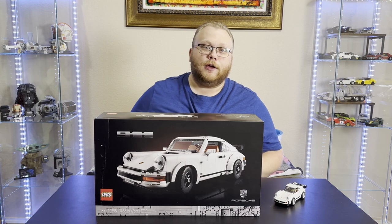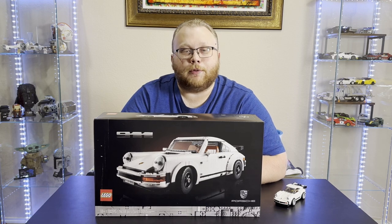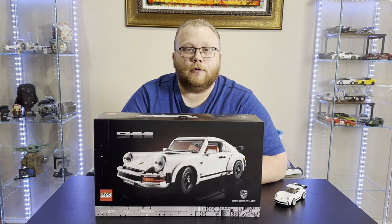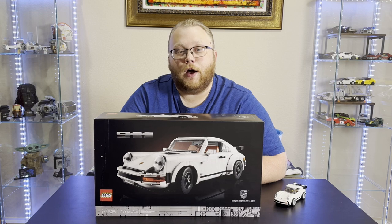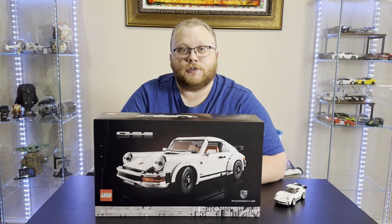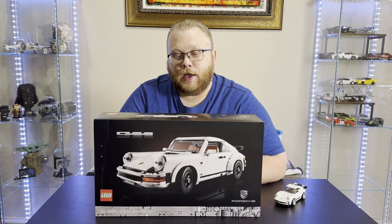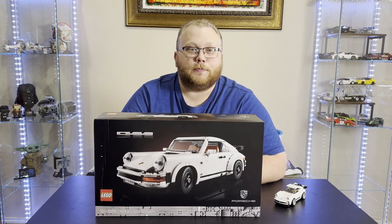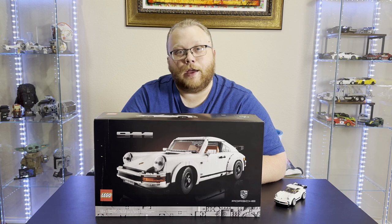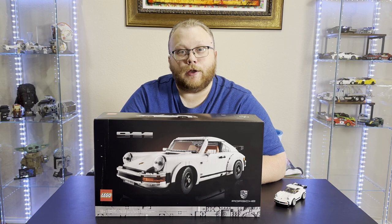One of the things I do find really interesting about the air-cooled Porsches is that they're running pretty much the same concept of engine as the VW Beetle. That being said, these cars are known for their racing pedigrees and keeping up with bigger displacement vehicles out there on the track and on the street if you're one of those type of people that like to launch it from a stoplight. And I find that really interesting. I mean, I know that there is performance parts and ways to tune things, but just to think that from an engine that's air-cooled and that tiny, you can get that much power-to-weight ratio out of it is pretty awesome.